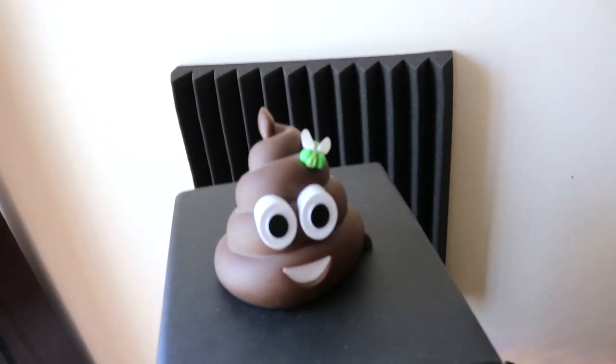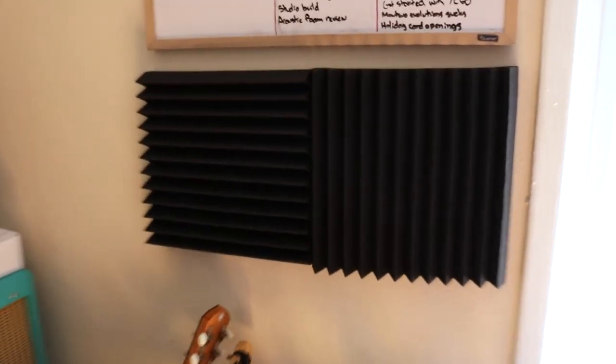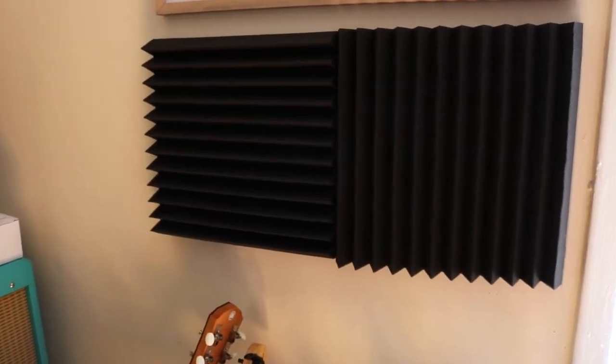For the 12 foam panels, this is the thing that took me the longest. One behind the speaker there, one behind a speaker there, and then I decided to put them behind me to break up some of the reflections coming out of my speakers. I did a little bit of measuring, and it should be okay for busting up some of the back wall frequencies. And the next thing I did was I put these ones right here, which is when I'm sitting right beside my ears, which I thought would be important to try to bust up anything that's at ear level. And then I put these ones over here for the same reason, because those are about at ear level when I'm sitting, and that's just a flat wall that's right next to where I sit.